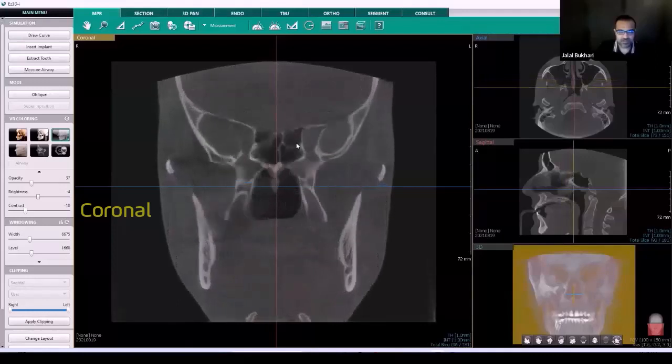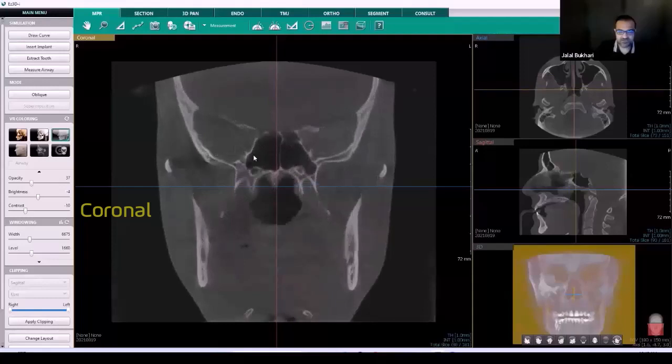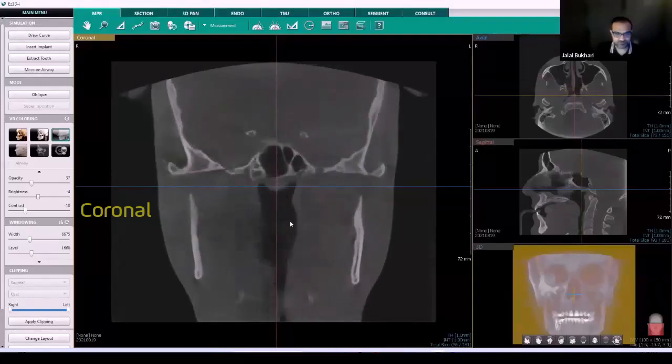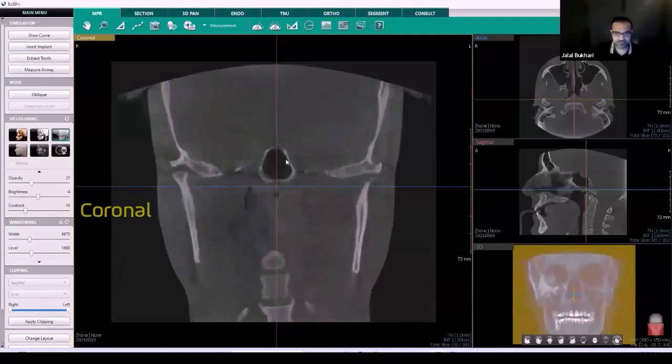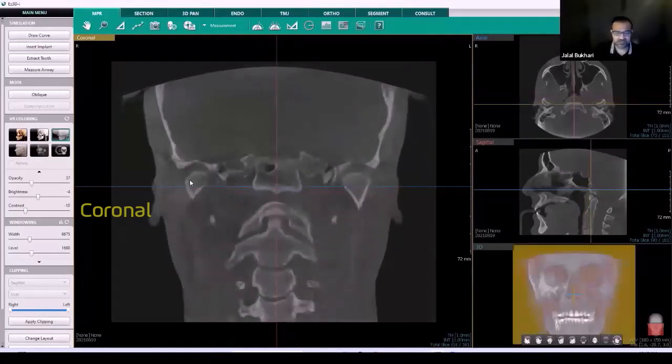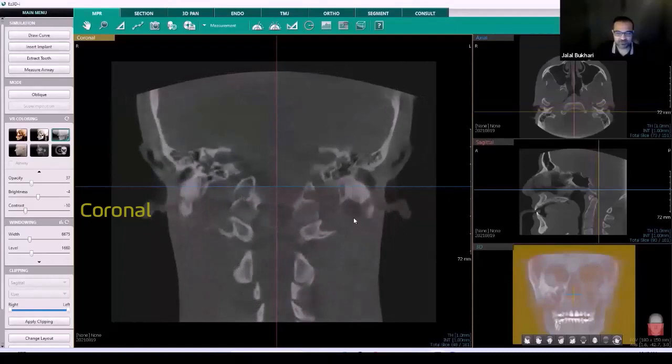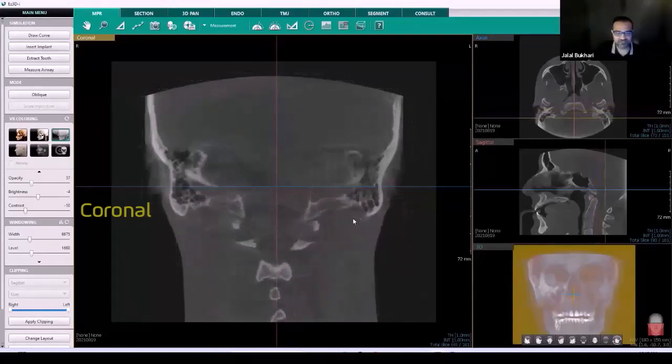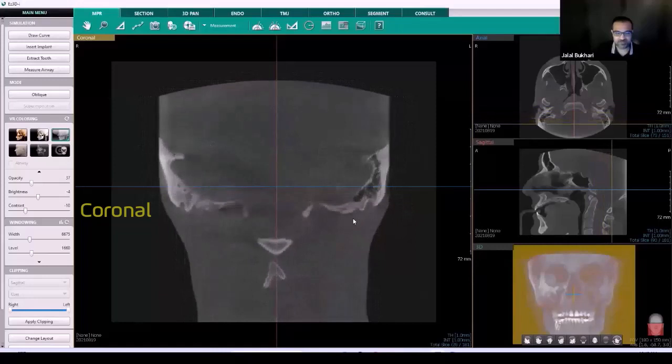And as I scroll my way back, we are going to enter into the area of the sphenoid sinuses and the airway. I'm scrolling my way backwards. We're still in the realm of the sinuses, and we get a good coronal view of the spine as well as the TMJs. I'm going to mention this right now. This is not my favorite view in terms of TMJs, but it gives you a good indication of the location of the condyles in this dimension, specifically relative to the center of the joint. But now we're scrolling back, and we're getting into the areas of the skull, the cervical spine.